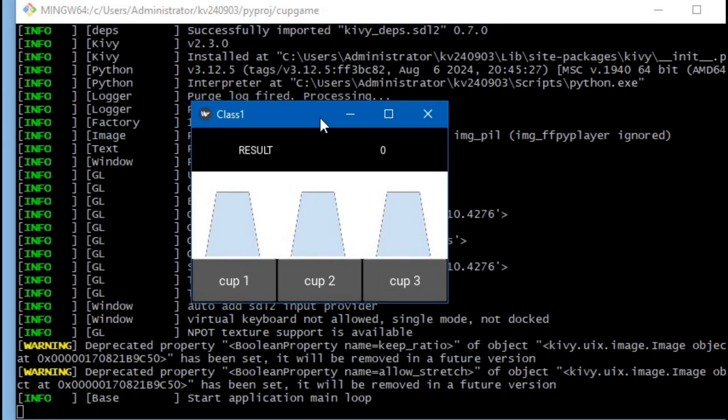So I'll guess that it's in cup 1, so that's wrong, so 0 scores. So I'll just reset. I'll guess that it's in cup 3, wrong again. Reset. I'll guess that it's in cup 2, wrong again. I'll say that's in cup 2, wrong again. Cup 2, success. So now we have 1 there. Reset. Cup 3, and that's correct. Cup 1, and that's correct. So it now looks to be working fine.